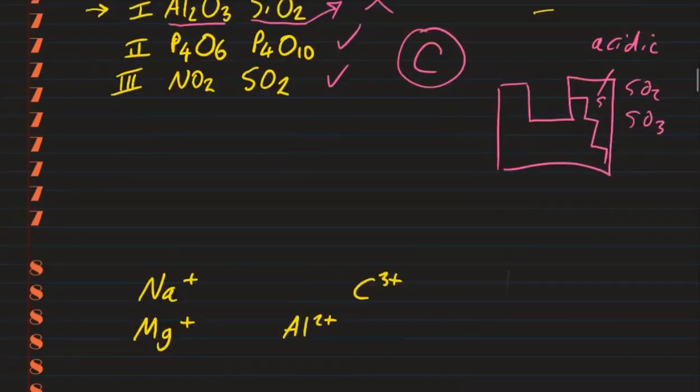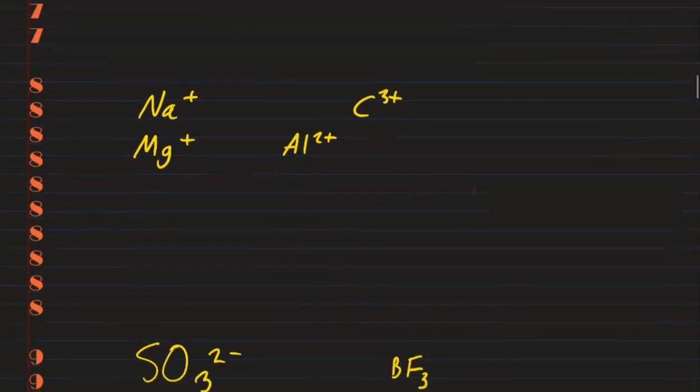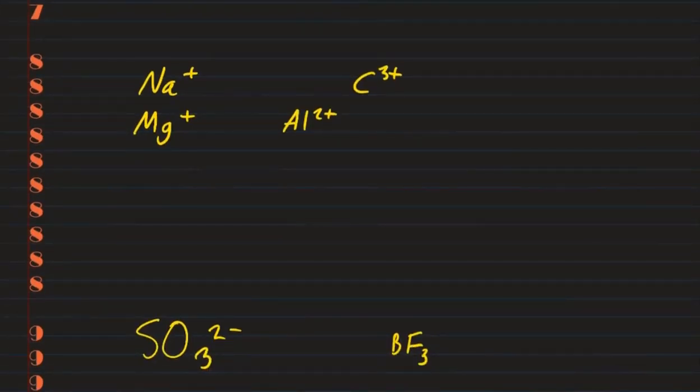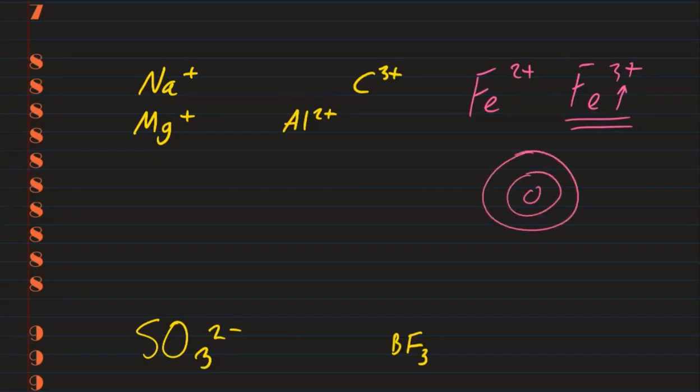Next question, 8, which requires the least energy for the removal of an electron. Well, how easy is it to pull an electron off? If something has a high charge, it's hard to pull off the electron. So if you've got an iron 2 plus and iron 3 plus, and you want to pull off an electron, it's going to be harder to pull off that one because it's 3 plus. And also, the further the electron is away from the pull of the nucleus, the easier it is. An electron here is going to be easier to pull off than an electron there, just because this one is further from the pull of the nucleus.